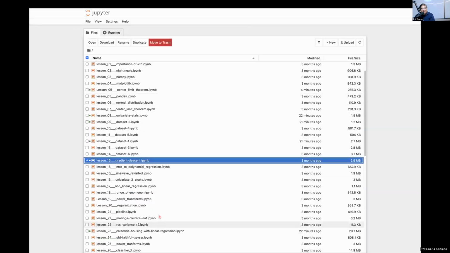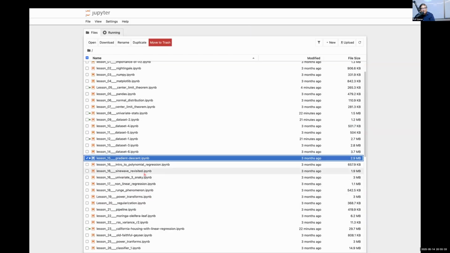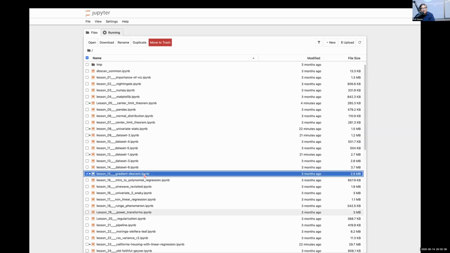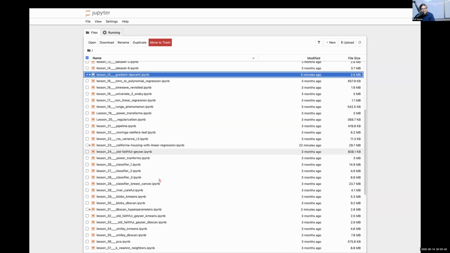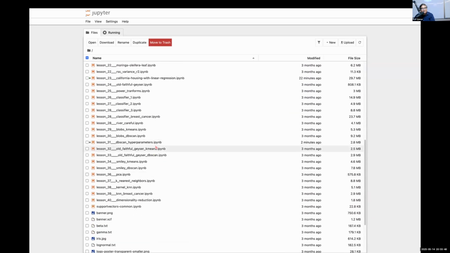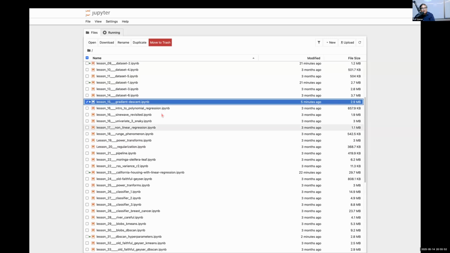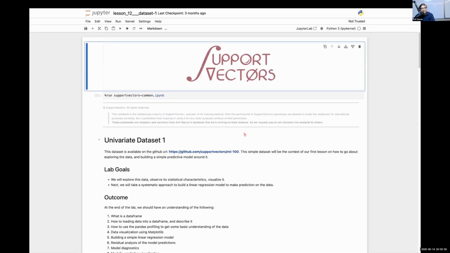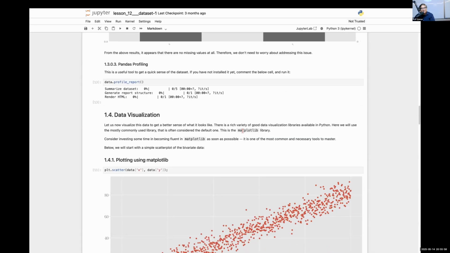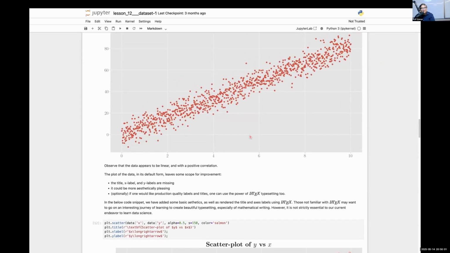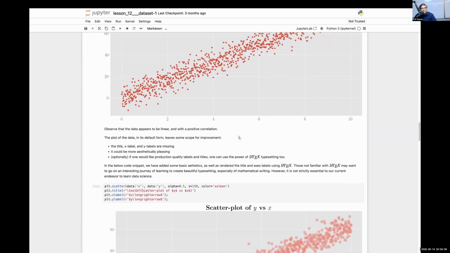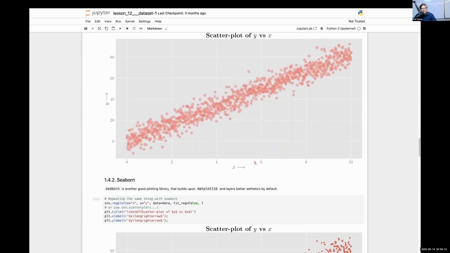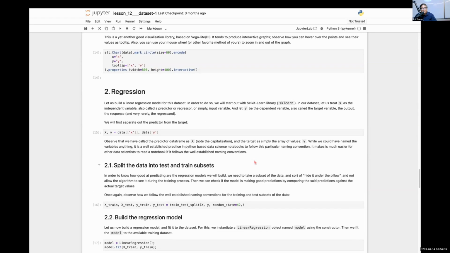Let's now go back and take some simple examples, because this is a simple class. Classifier lesson 12. Okay, let's look at this. Suppose reality presents to you like this. Can you immediately see the right relationship? It's a straight line relationship, isn't it? You can build a regression model. Let's see if the machine is able to discover it. I plotted the points. Then you build a regression model.